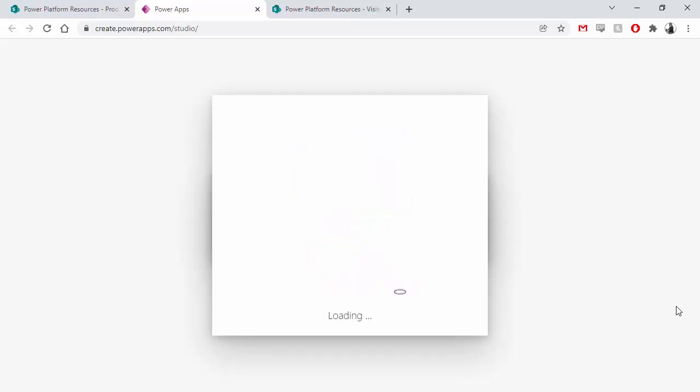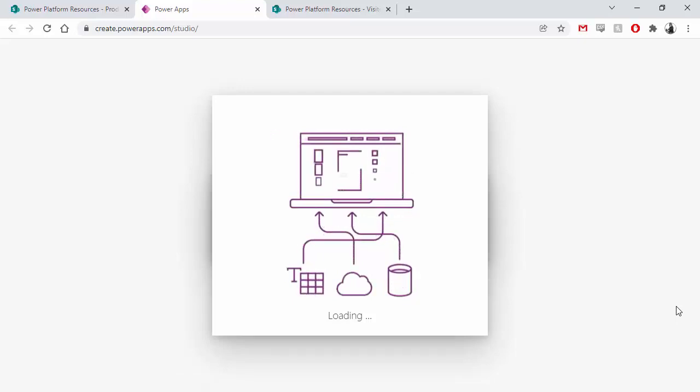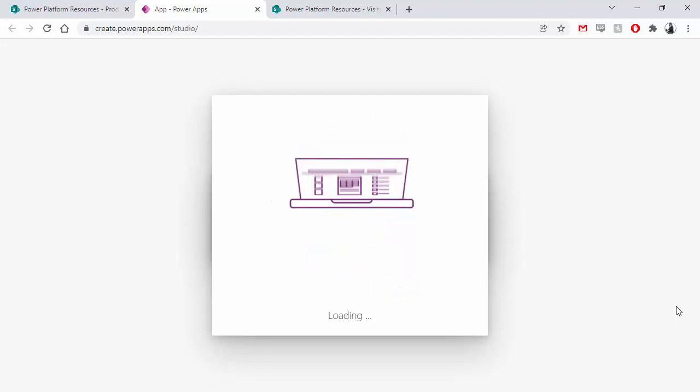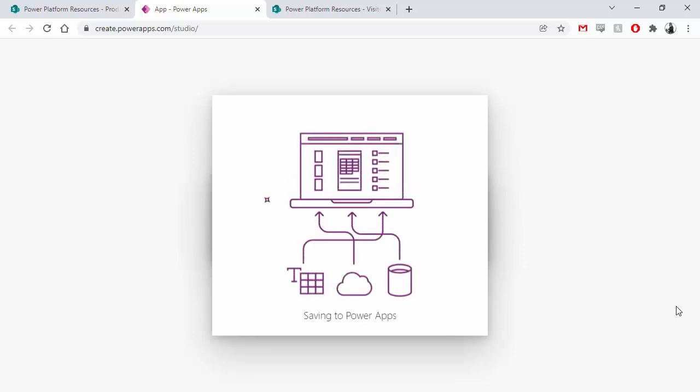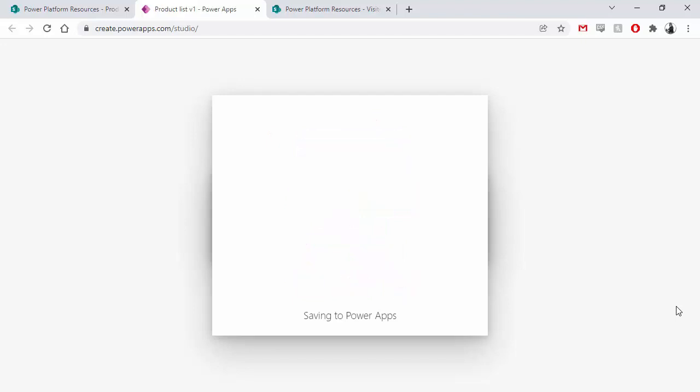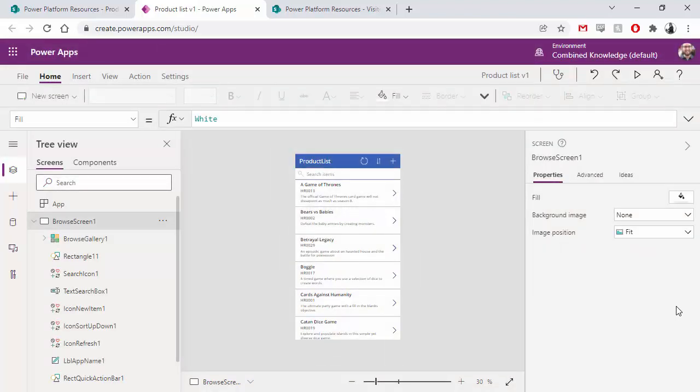It's going to build my screens. Now this is going to build a CRUD app, a create, read, update and delete. And all of those actions are ones that we're going to want to perform on a regular basis. So what we're actually going to see in this basic app is both versions of the form that we were just talking about a few moments ago. Power Apps has created my app now, and we can see all of the different elements working together.